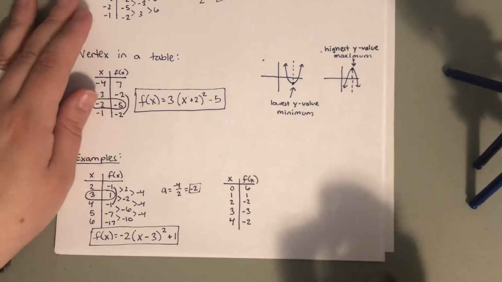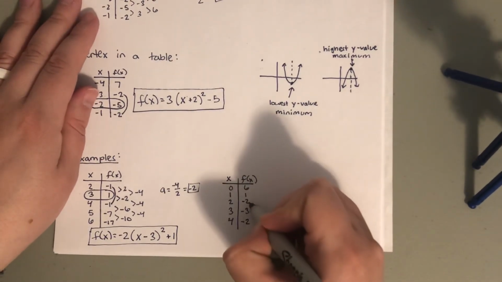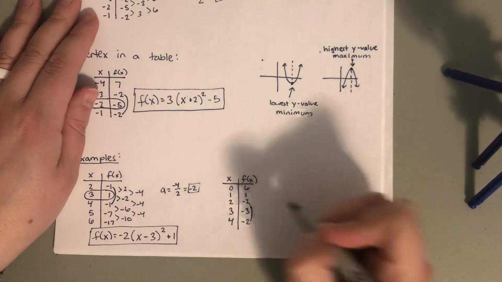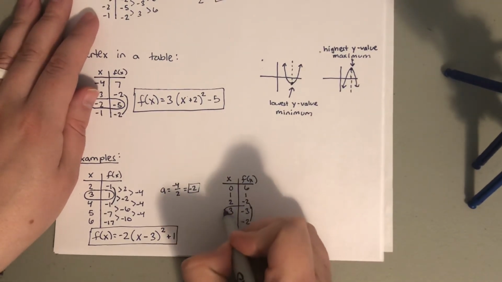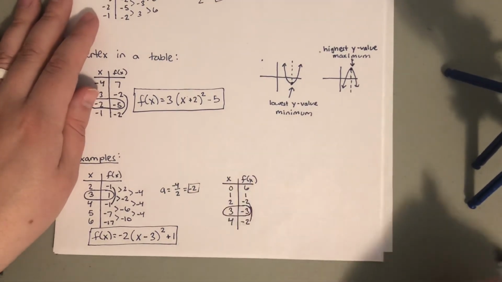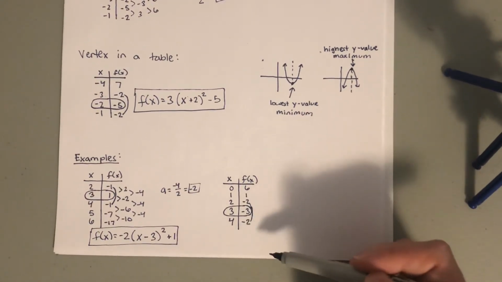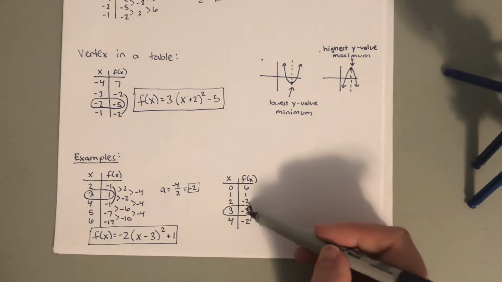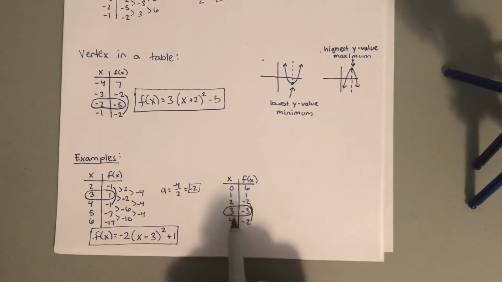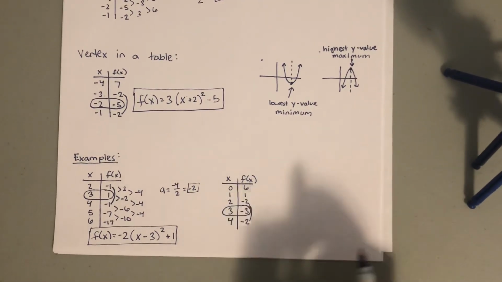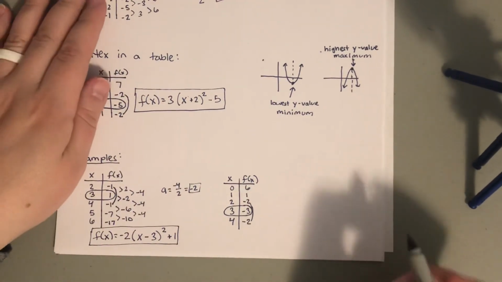First, let's find our vertex. If you notice, there's two -2's over here. If we connect them, there's this center value right here that would represent the vertex. There's our sandwich, -2, -3, -2. Okay, -3 is sandwiched in between these two -2's. This is our vertex. Now we need to find the A value.